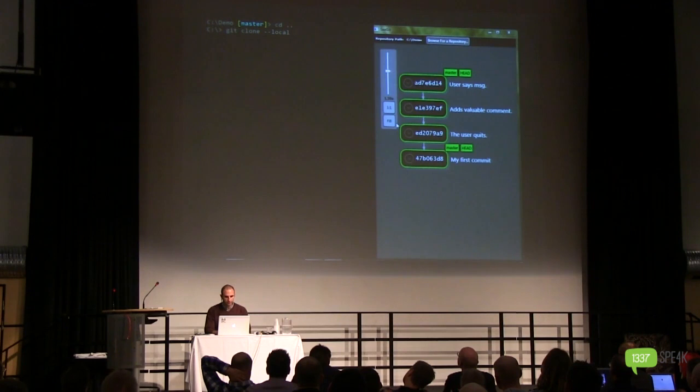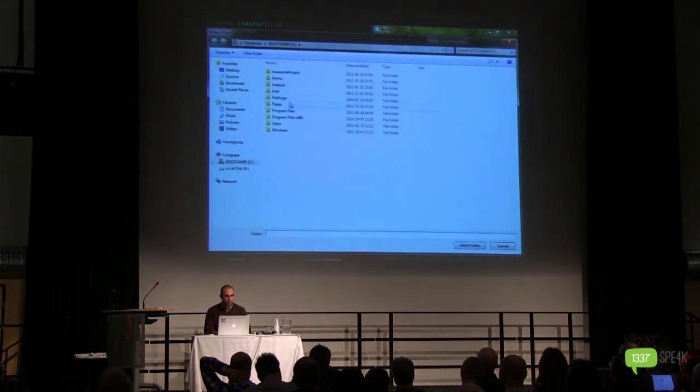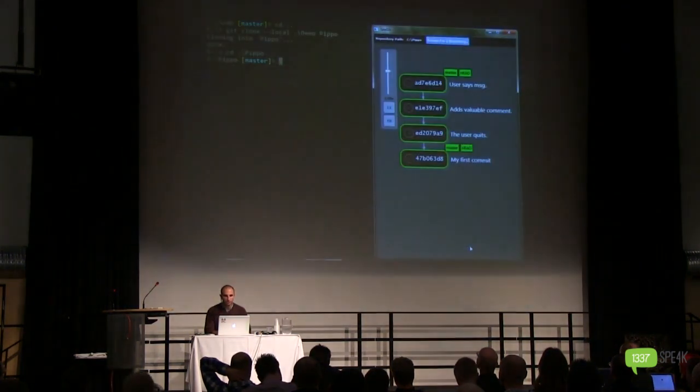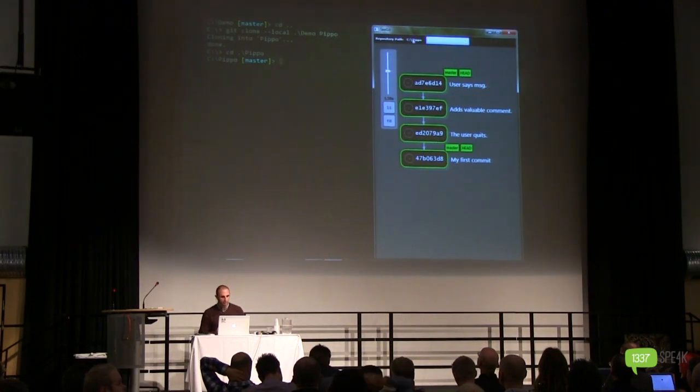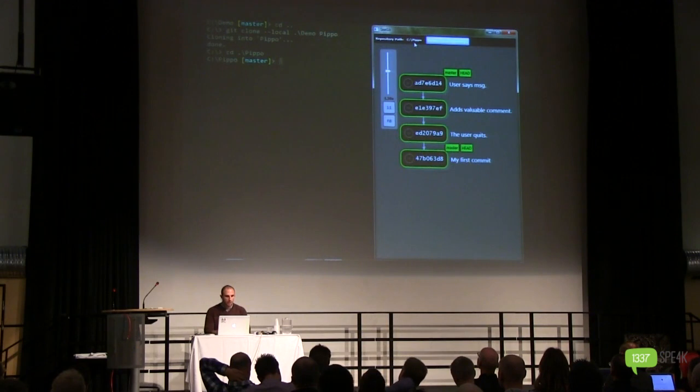So I'm going to clone that into another directory. By name, my name is Pippo, so I'm going to call that. And the name is demo, right? And it's actually in this directory. Okay, so now I've cloned a repository, which happens to be local. And let's show this. The history, of course, is going to be the same, but this is now pointing to that one, the cloned one.